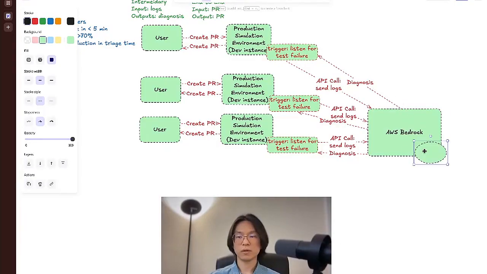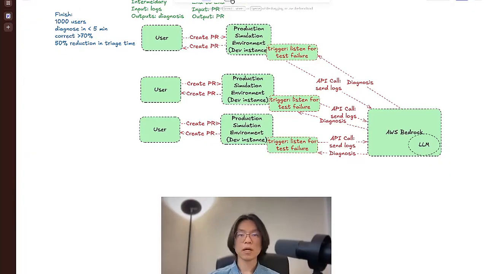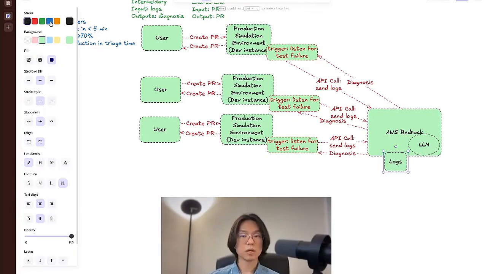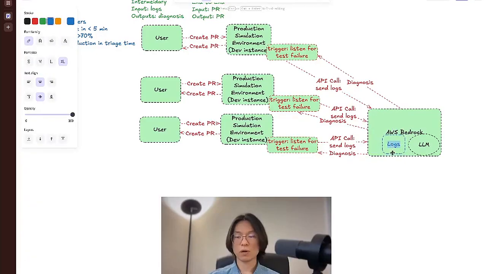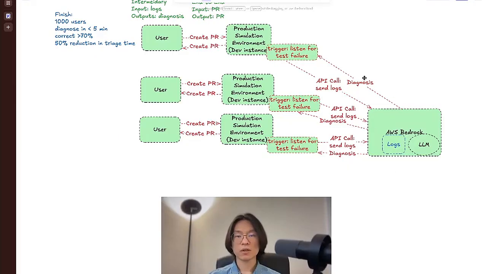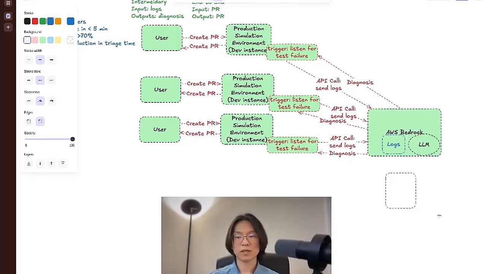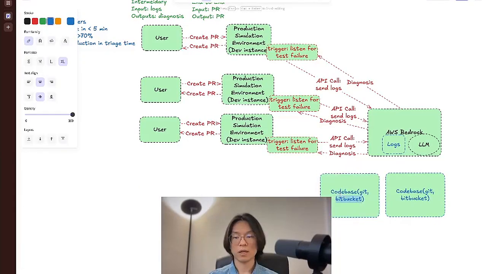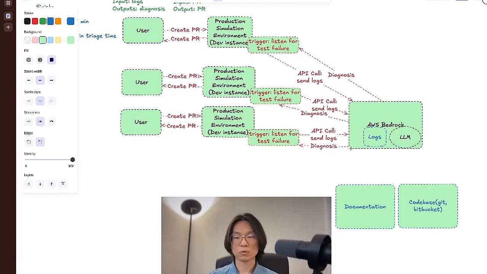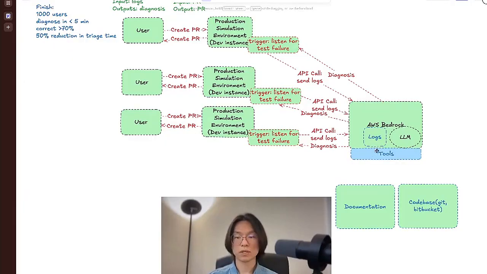And right now, the LLM has logs. And that is all it has because we gave it to the LLM, right? And while you can deduce a lot from the logs only, you may want to know other things like the code. Let's do that. So let's give the LLM access to the code base. Maybe Git, Bitbucket, and maybe documentation. These are tools that an LLM can use.